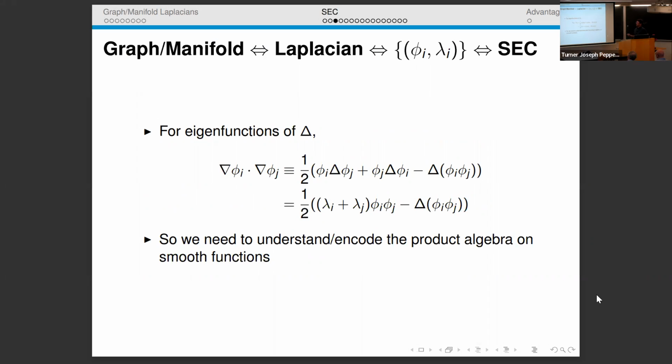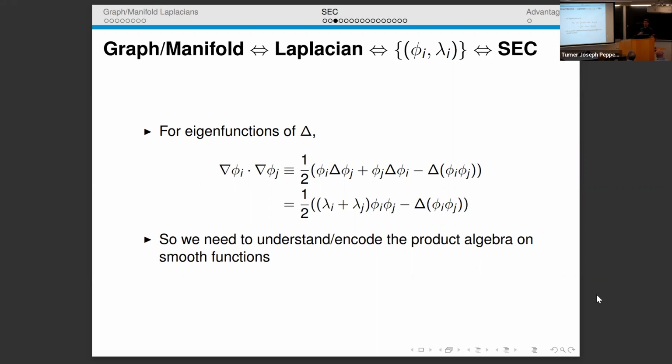But here's what really makes this quite nice. When you do this in harmonic analysis using eigenfunctions of the Laplacian, of course, lots of stuff simplifies, because you've just got the Laplacian of an eigenfunction, so you just get some eigenvalues. But there's still some nasty stuff hanging around. I've got products of eigenfunctions.